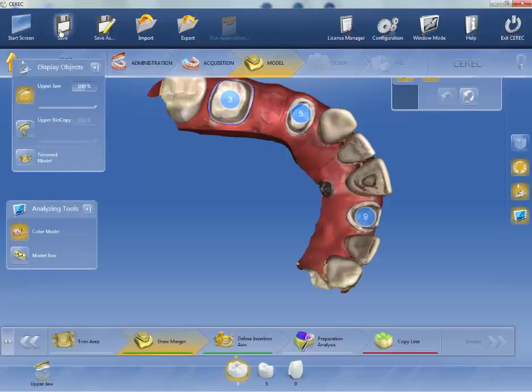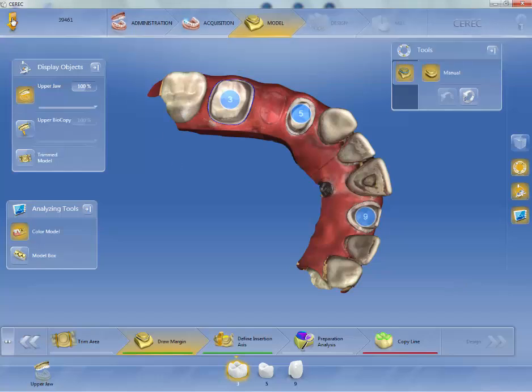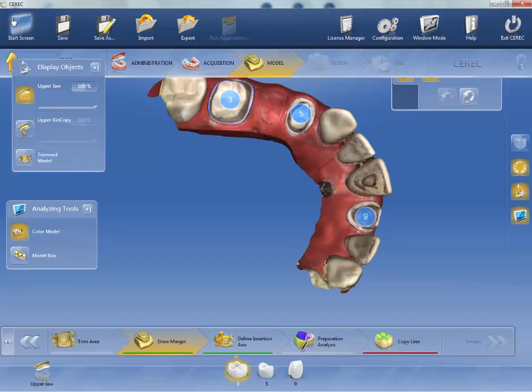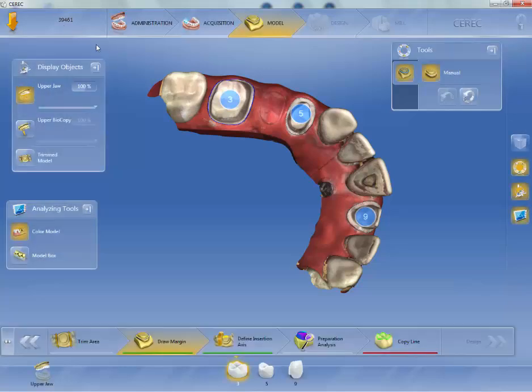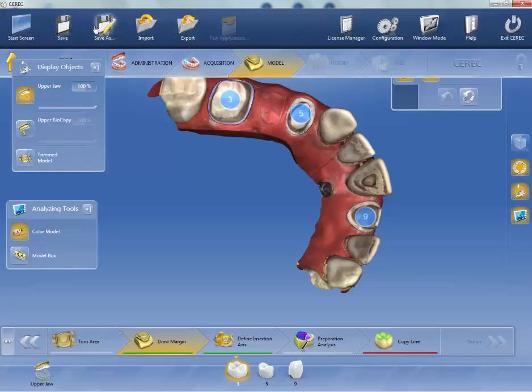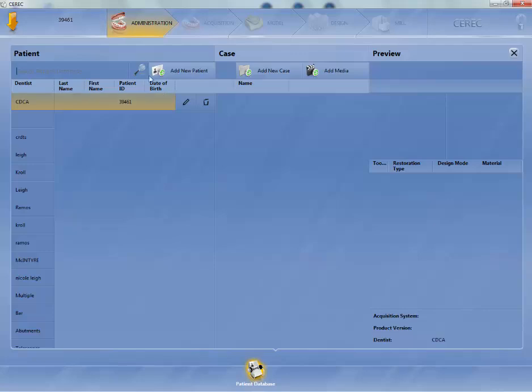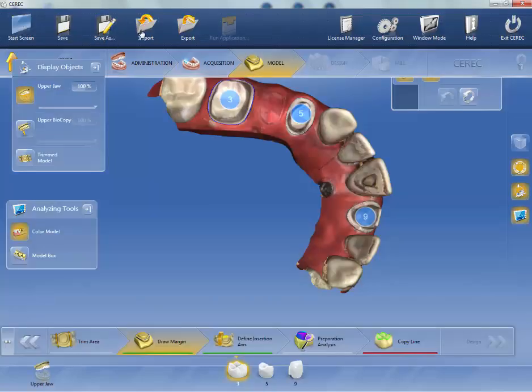So our next one is the save, and if you're doing a lot of editing, not a bad idea to every once in a while go up and click save, and that just saves this on the file so you don't lose any of your changes that you've made to your restorations. You can also save as, so you can change this and save it as a different person if you would like. You can also import a file.